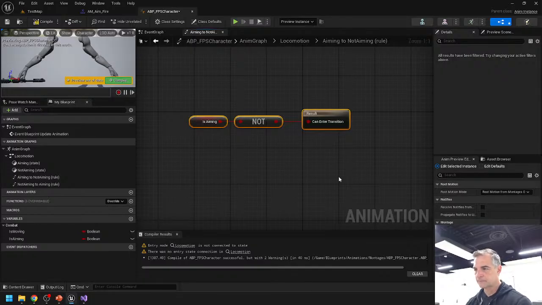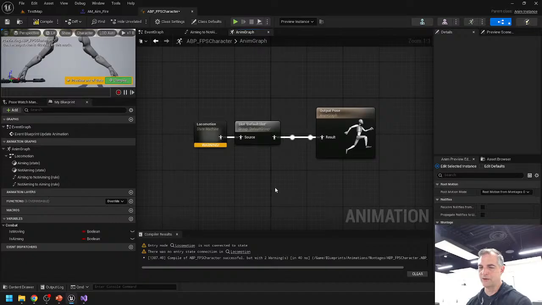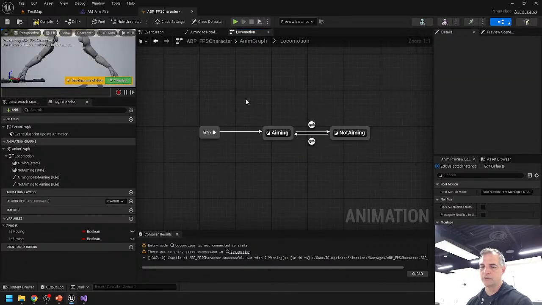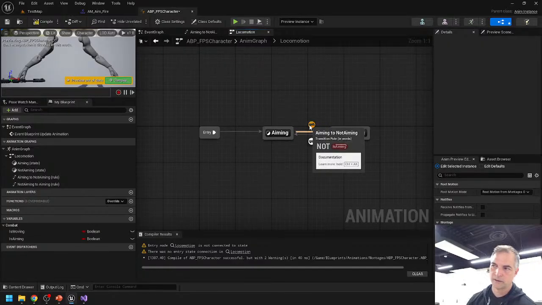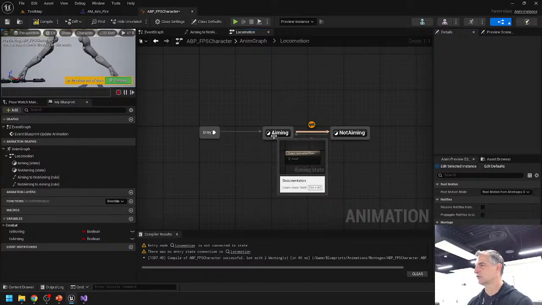Okay? So again, the way we got there, going back to the anim graph, just for people who somehow got kicked out: if you double click on locomotion, you have these two states, as an example. We're inside of this state right here, this little rule. We went here, double click. You should have two lines: a not aiming one, and then this one up here. Same thing with this one. If I'm going from not aiming to aiming, guess what I'm going to put in? Is aiming is true.